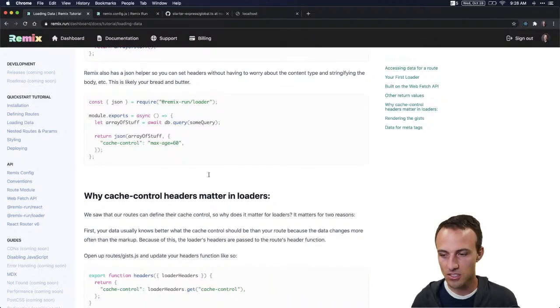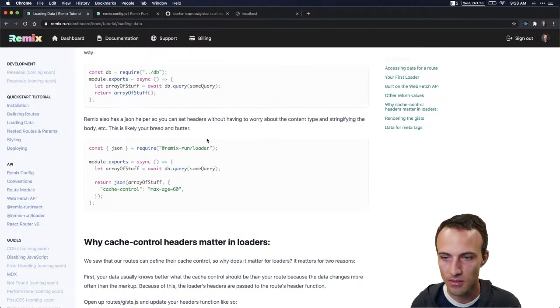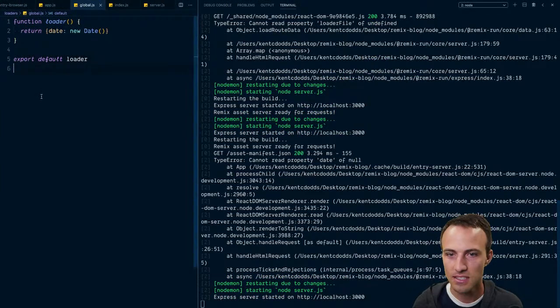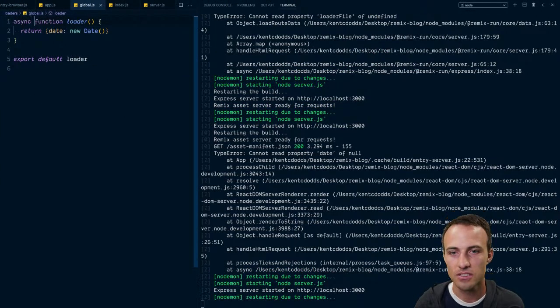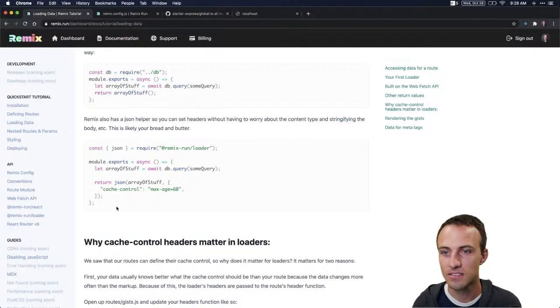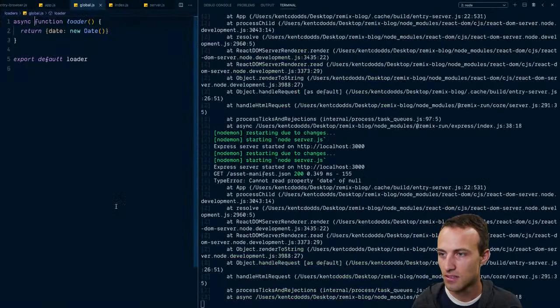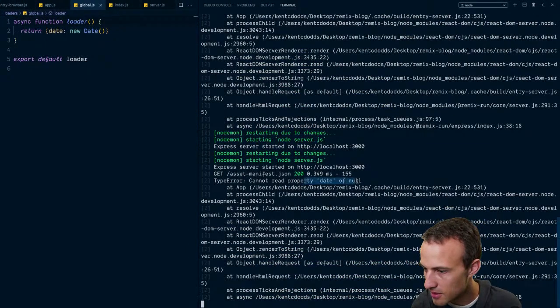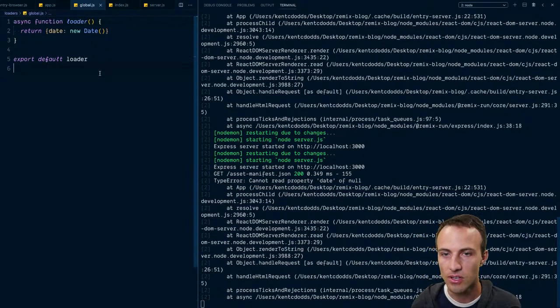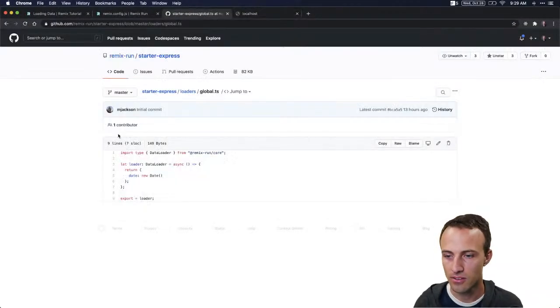Okay, so it should return a promise. I guess it should return a promise, but does it have to? Maybe it does. Yeah, that's still not happening. Cannot read date of null. I just need to figure out the proper way to do this.